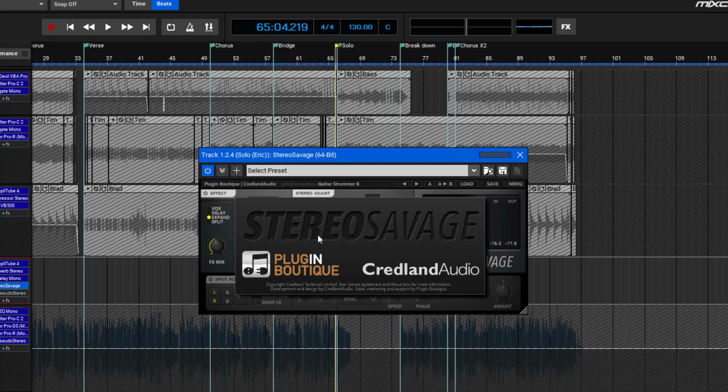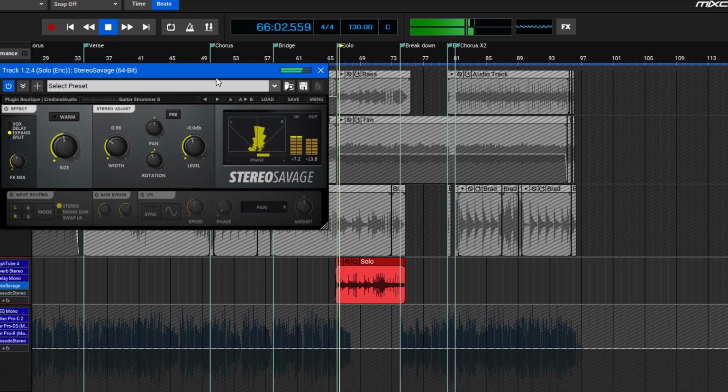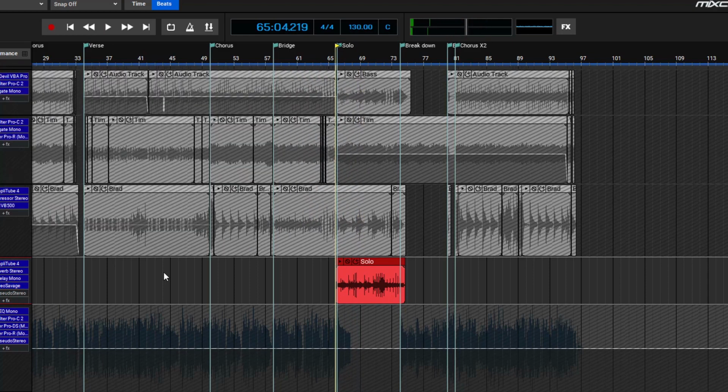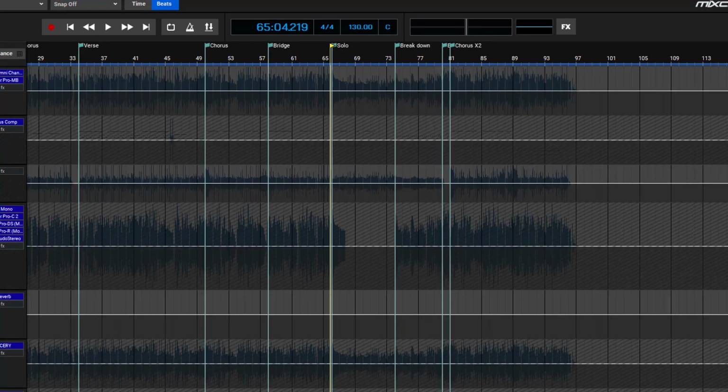It's a stereo widening plugin. Hopefully you can hear that stereo width in the video. Okay, so there's your guitars.